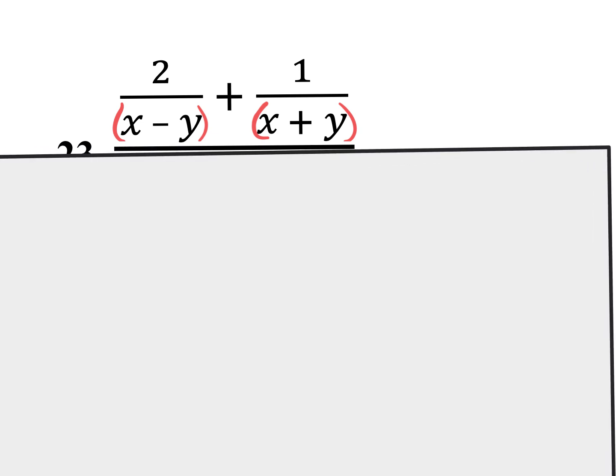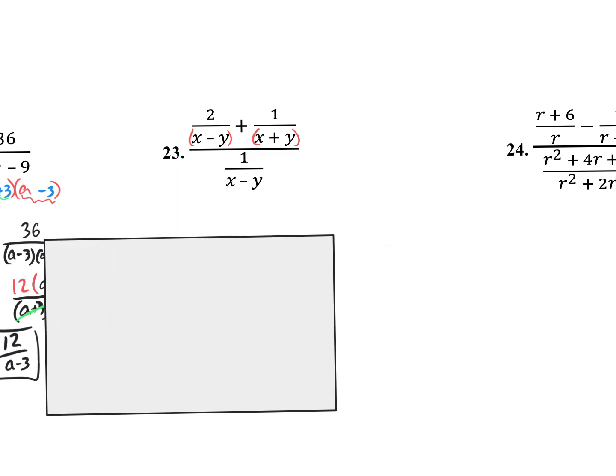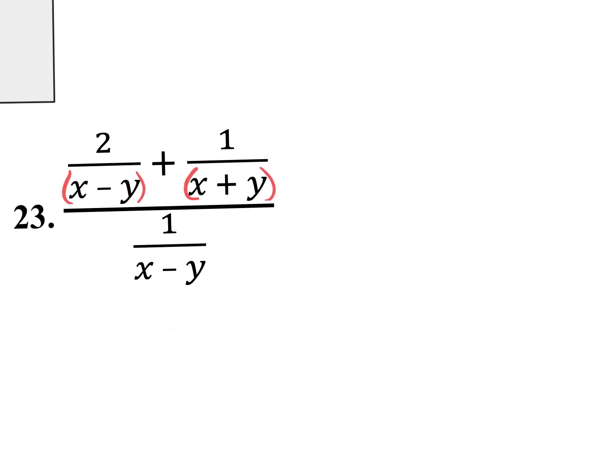In other words, if I wanted to, you know what? Let me do this. If I wanted to rewrite these two fractions up here, but with the LCD, how do we find the LCD? If there's anything in common, you write it once. Is there anything in common here? No, you have two totally different binomials. So there's nothing in common to write once. What do you do with everything else that's not repeated? You just bring it down and make it part of your LCD. So what is my LCD? It's this one and this one written right next to each other. You understand that? So I really have the x minus y times the x plus y as my LCD. So I do it to both x minus y, x plus y.